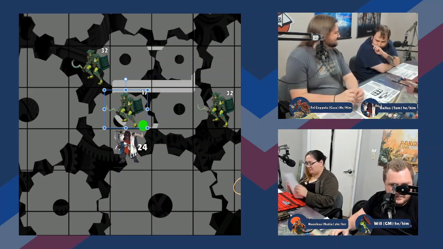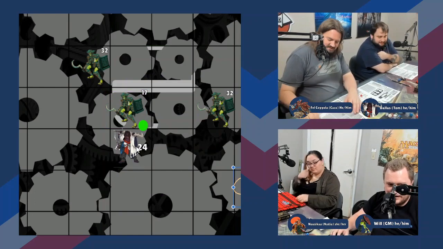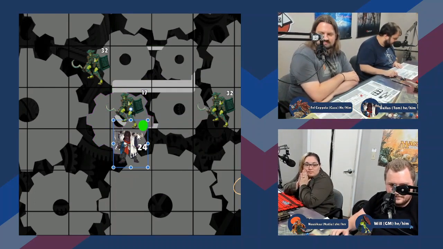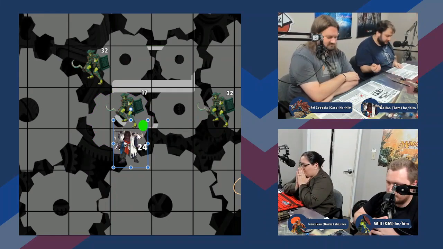Wait a minute. If it's relevant that he's below half hit points, let me hit him first. Yeah. All right then. Now you guys are cooking with gas. All right, so I'm gonna punch him with my demon cutter. All right. Yeah, that's what's gonna happen.